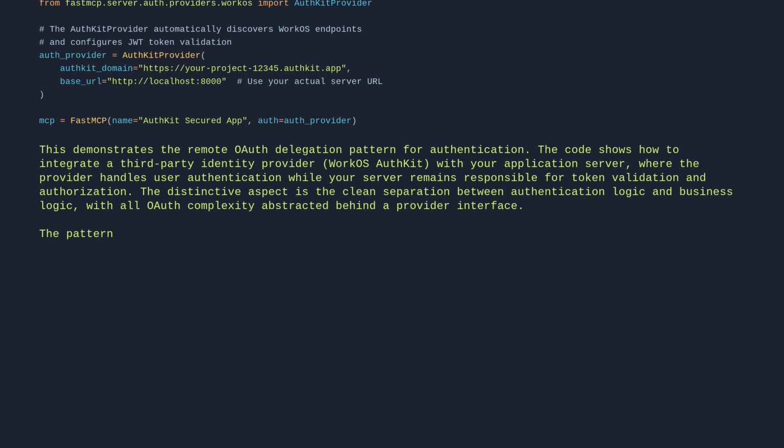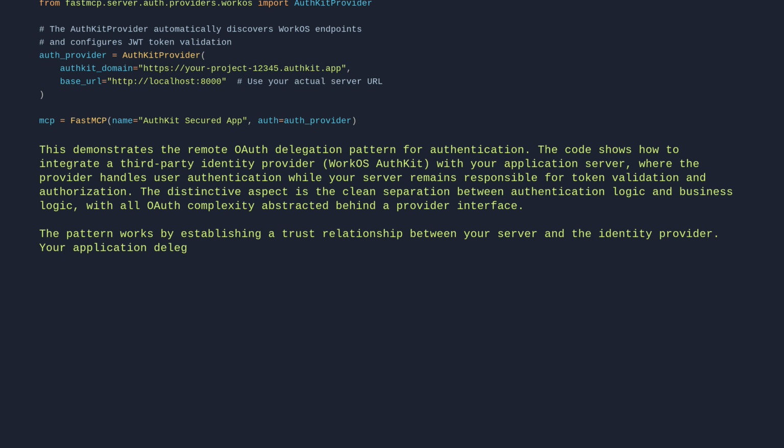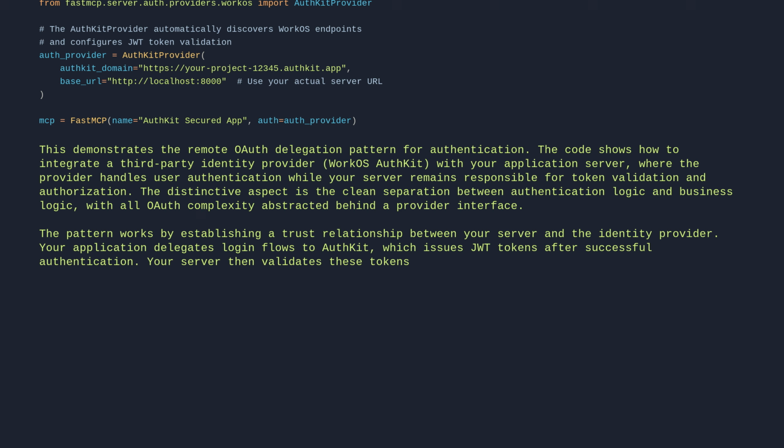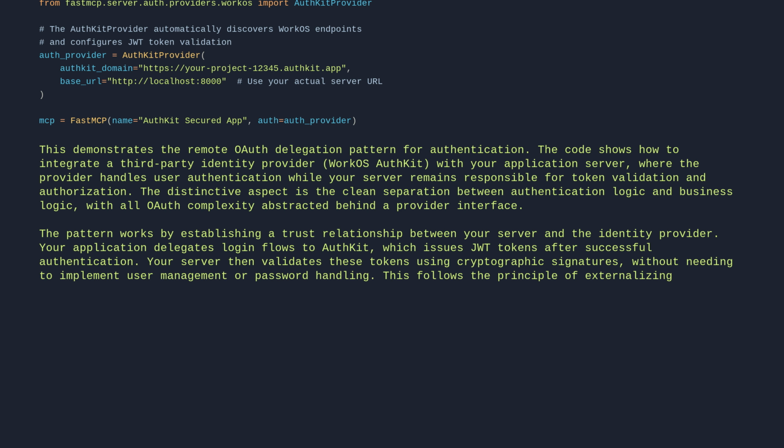The pattern works by establishing a trust relationship between your server and the identity provider. Your application delegates login flows to AuthKit, which issues JWT tokens after successful authentication. Your server then validates these tokens using cryptographic signatures, without needing to implement user management or password handling. This follows the principle of externalizing security concerns, letting you focus on core application logic while leveraging specialized authentication infrastructure.